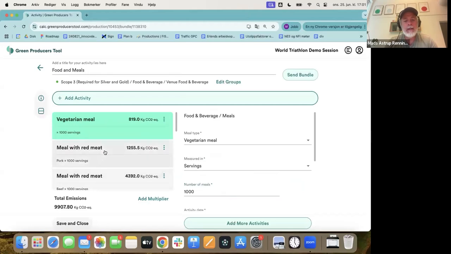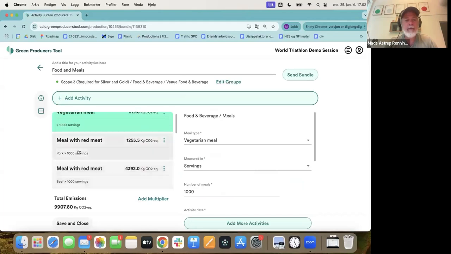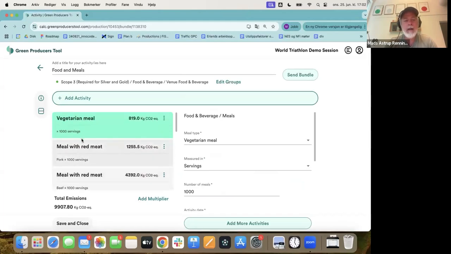So this is a significant difference. Big potential of reducing emissions just by going from beef and lamb to pork or chicken. But of course, those two compared in percentage, it's a huge dip from vegetarian over pork.